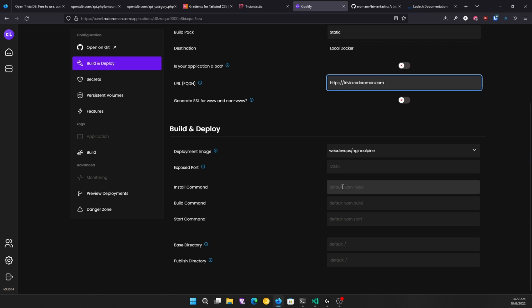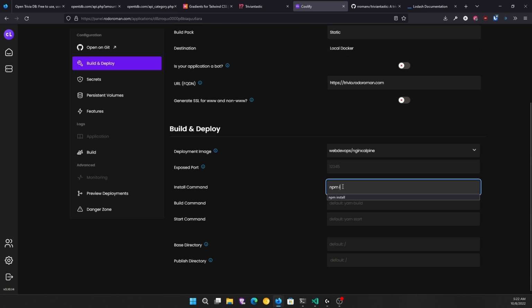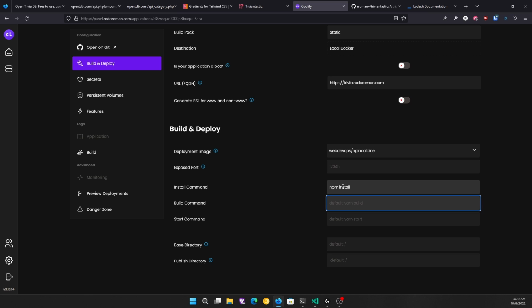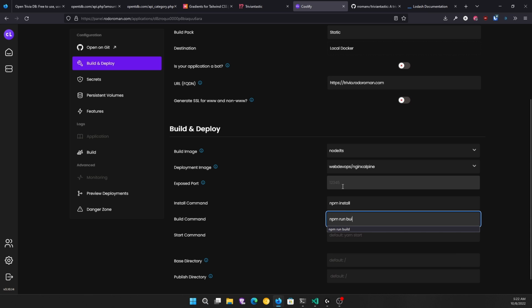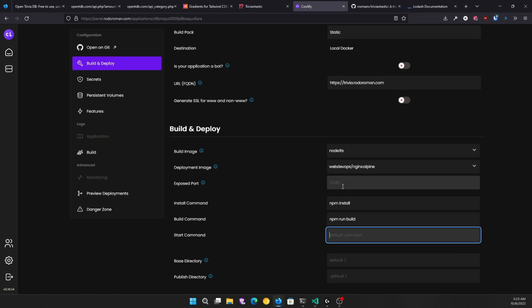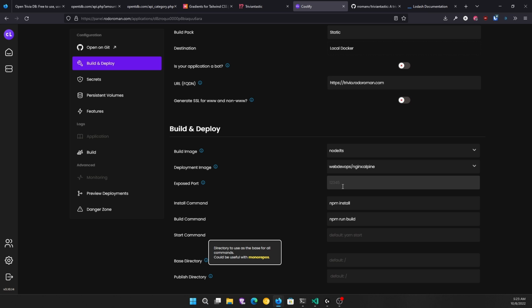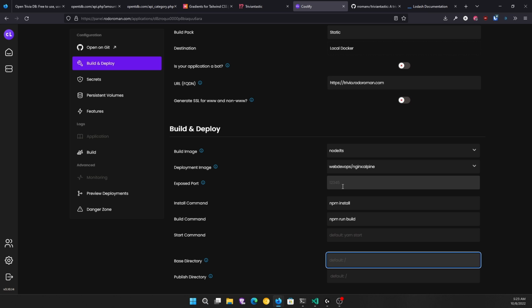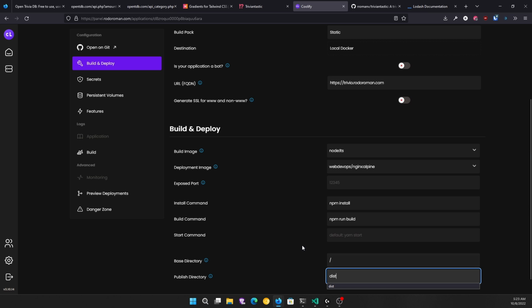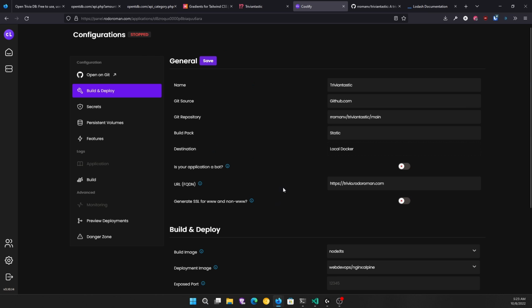Expose port I keep as it is. Command to install: npm install. Command to build: npm run build. And the start command, it doesn't have one. Base directory will be right here, and the distribution will be the distribution folder. So just save it.